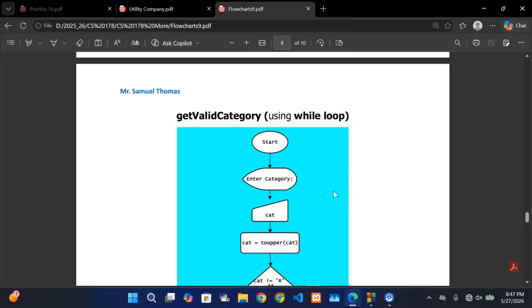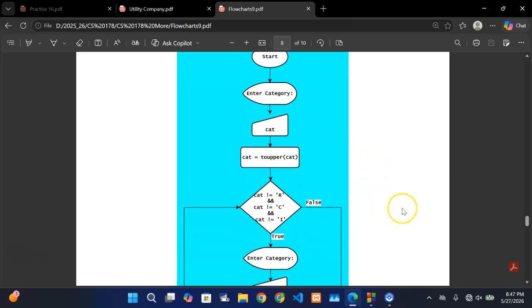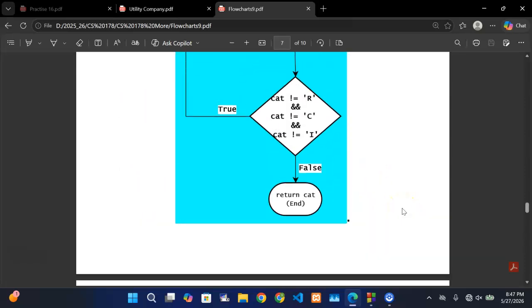Feel free to use either a while loop or a do while loop. They will both work, but just make sure you understand how to use them. I have presented both approaches here, so feel free to choose which one you want to implement.